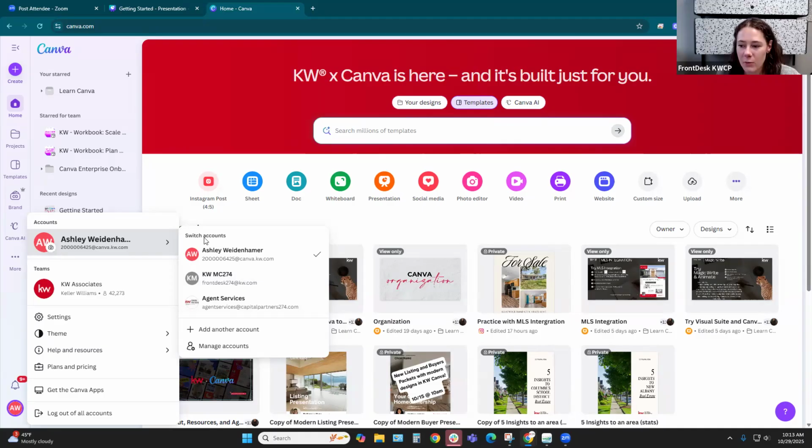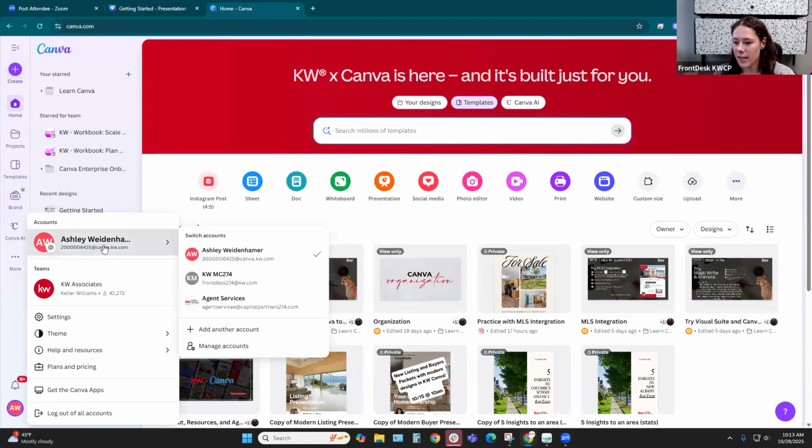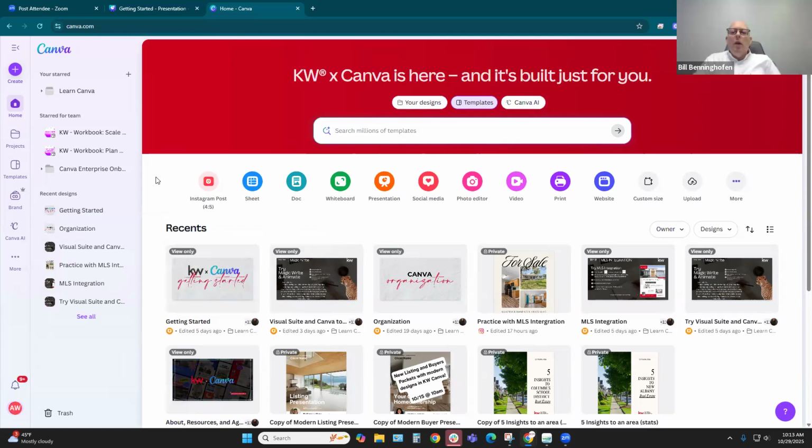Did you have a Canva account before? I had a free one, yes. And a free one? Okay. Maybe it just needs to reconnect. Have you logged into it since? No. Okay. I think there might be something on the back end. Once you log into both, it might connect them. But if you have this at canva.kw, then you have the KW Canva. Okay. Mm-hmm. Eileen, are you good? Are you still working on that?